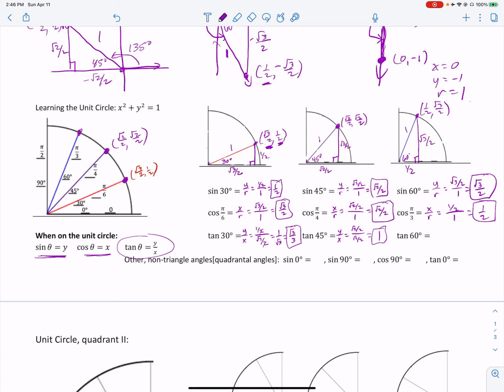And tangent of 60 degrees is your y over your x. It is root 3 over 2 over 1/2. And if you take root 3 over 2 and multiply by the reciprocal, 2 over 1, the 2s cancel, and you end up with just root 3. And that's your tangent of 60 degrees. So again, 60 degrees, if I just kind of see it, I'm going the short leg to the right and the long way up. So it's going to be 1/2, and then the long leg up is root 3 over 2 to get that ordered pair.